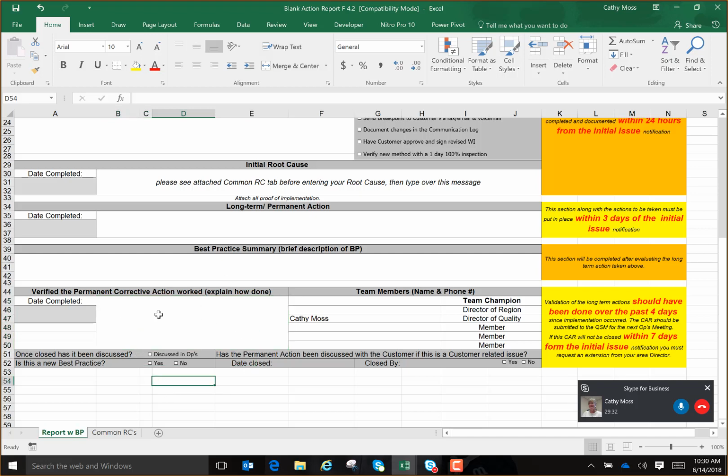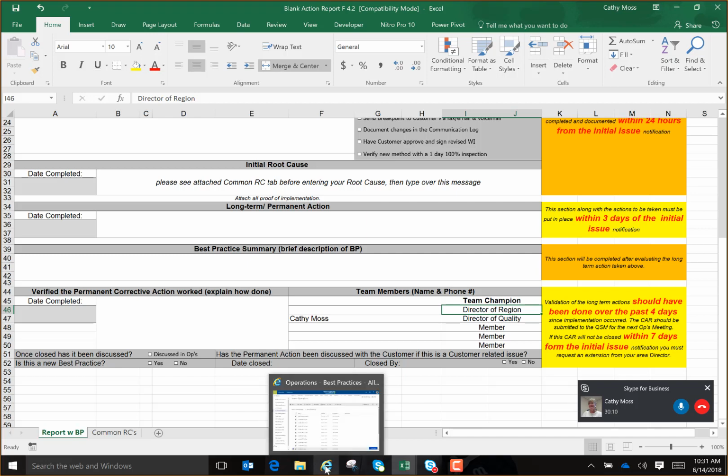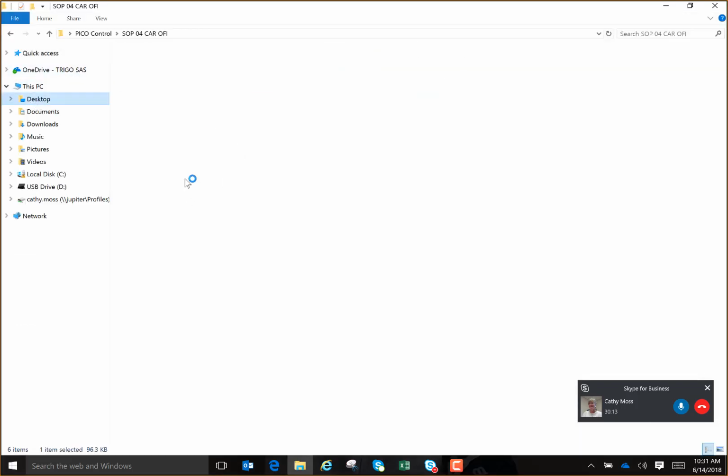So once that has been done and you've verified, you will have another call with all these team members that you've listed and request closure of your CAR because your problem has been fixed. The only person that can close your corrective action is the director of your region. In his or her absence, I can close your corrective action. But first and foremost, it would be the director of the region. When they do say yes, it's good to close, we're going to discuss it in the ops call. In the operations call, there is a section at the bottom of the ops minutes that needs to be populated with information. I'll just run you straight to that right now.